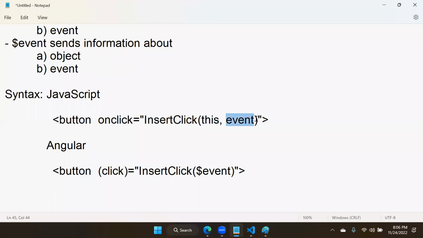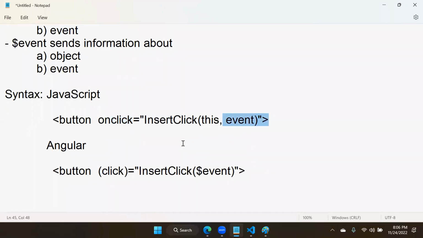Event sends information about the click event: which button was clicked, left or right, which position, x-axis, y-axis, and whether with the control key, alt key or shift key. All such event information is sent by using event.